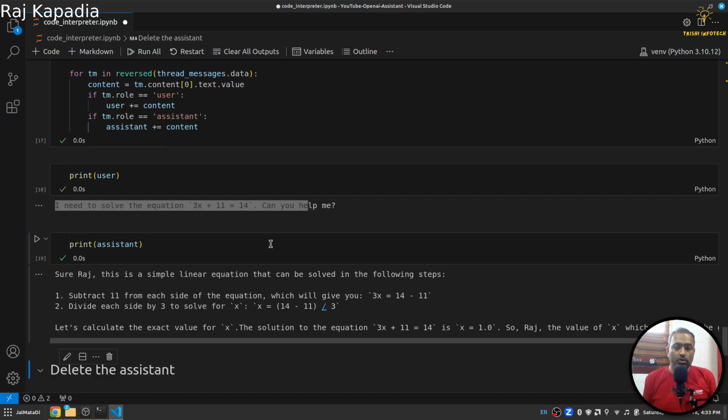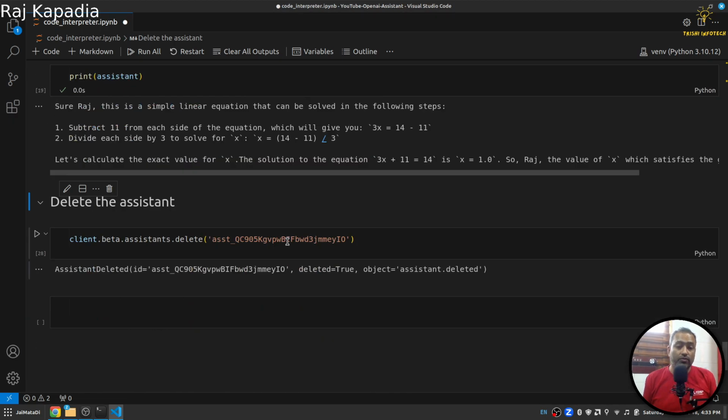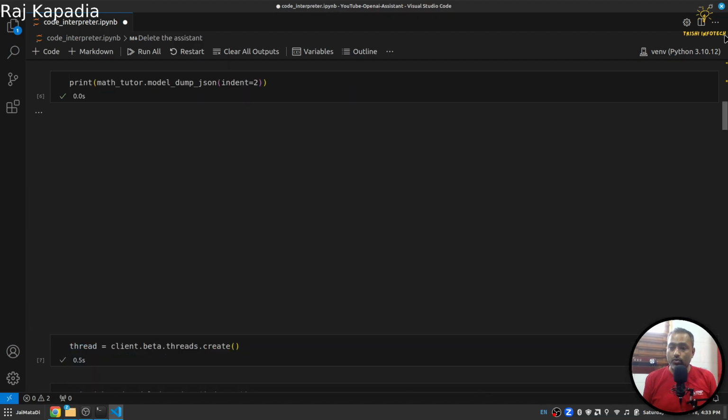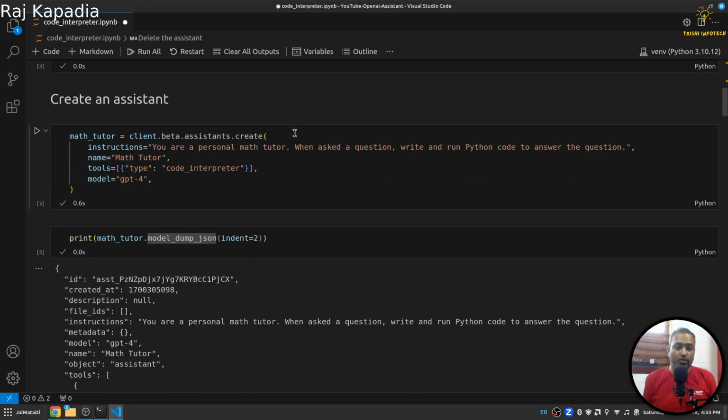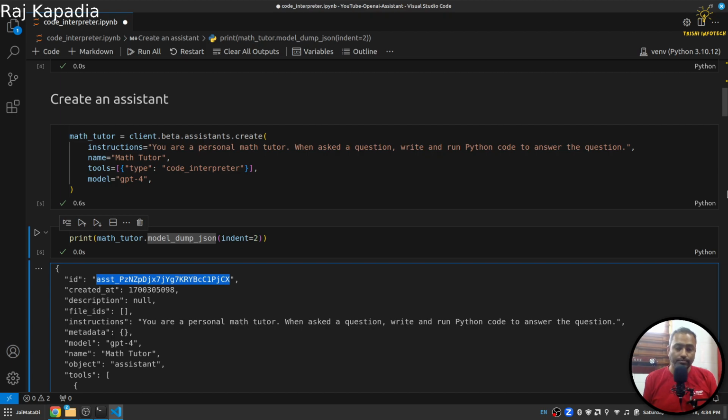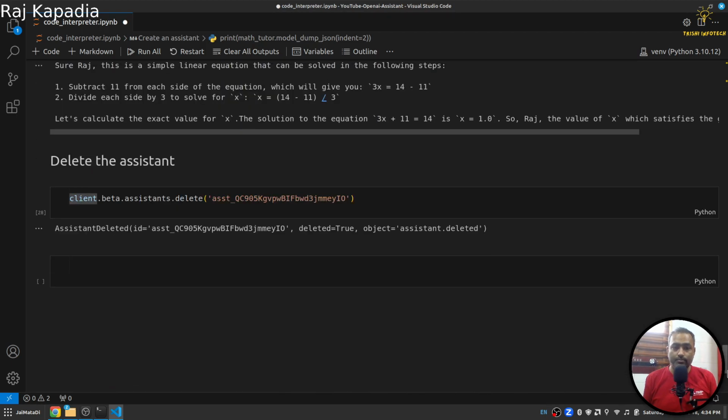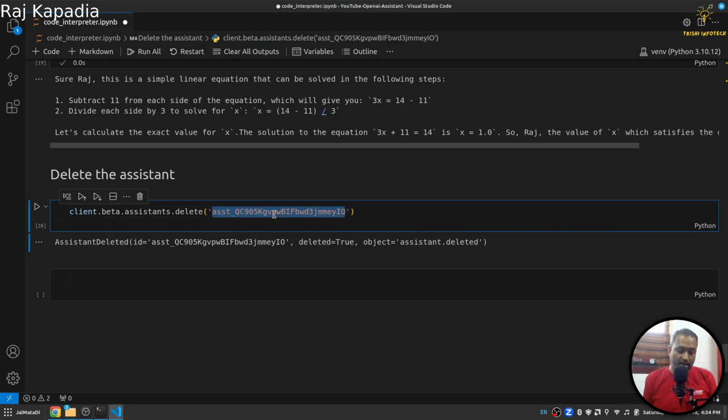Now there are charges for keeping the assistant alive. So in case you feel that the work of the assistant is complete, you can delete the assistant, and for that you need to provide the assistant ID here. So let me copy that from here. Let me come back here as well.